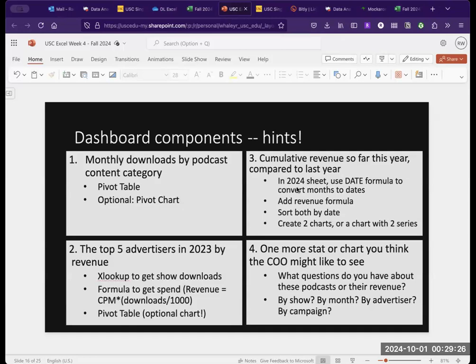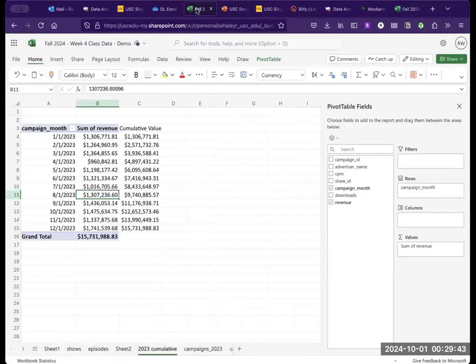So if we do it that way, we could do our pivot table a little differently to group it by year as well. So actually, maybe let's look at that. We're talking a little bit about how there's a few different ways to do this in two separate charts. We talked about that. Let's talk about how this might look if we wanted to combine our data and do this in a single view.